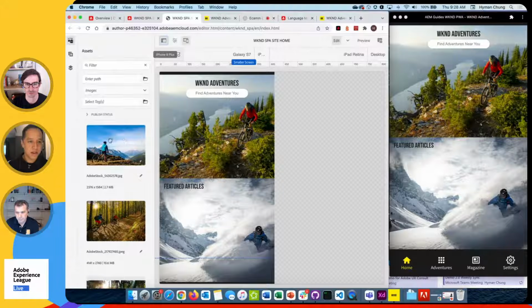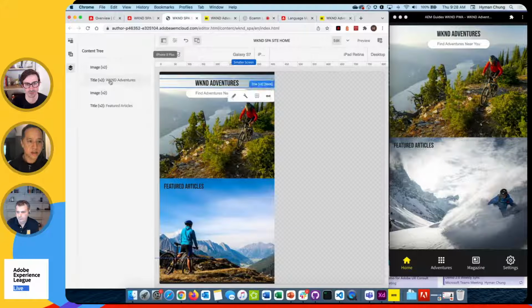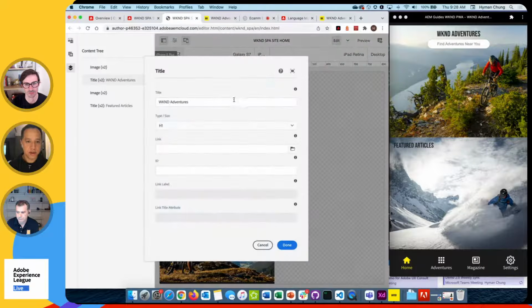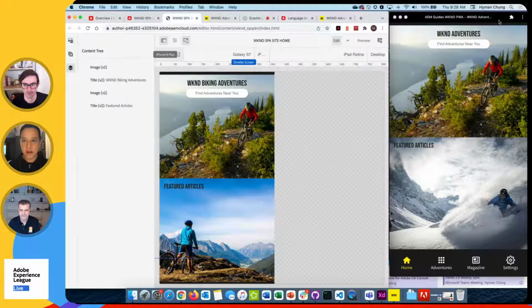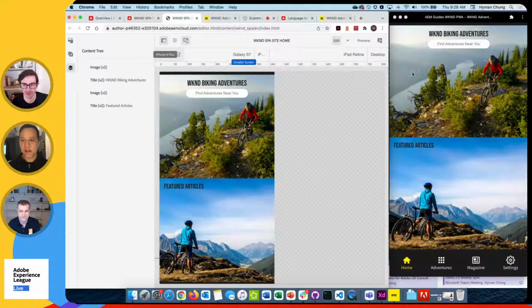So you can imagine the power of this if a marketer can come in and make changes to the images. I'm going to maybe change this to Viking Adventures, then come here, reload the app, and now it's reflected in this single page app.